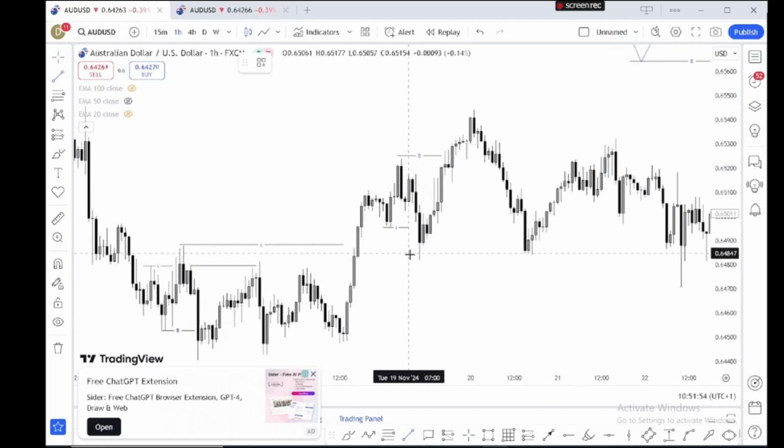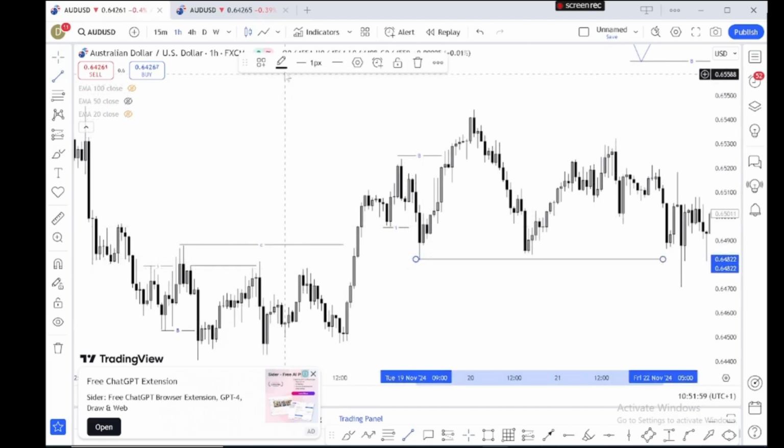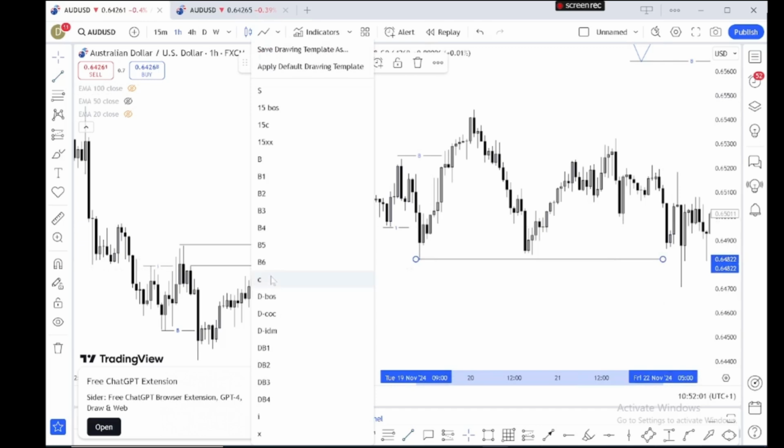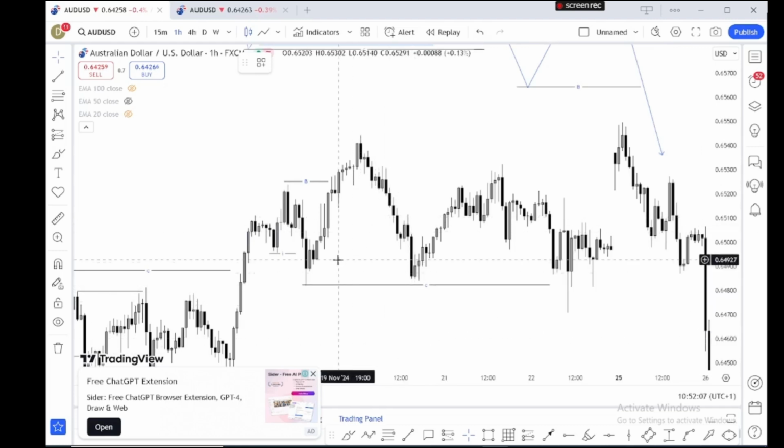And where is our range? This is our range. Anything that makes market close below here shows that we have change of character to the downside, which will be my interest because I want the market to change down in the direction of the higher time frame. After this break of structure, what are we looking for? We look for our inducement. This is the minor, this is the major. We can use any of it.